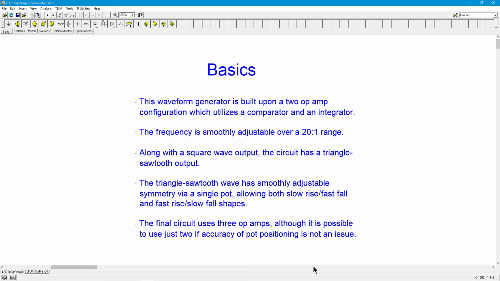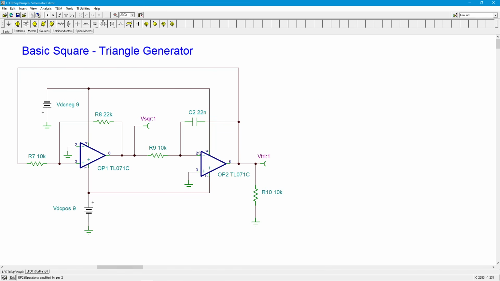First, let's take a look at the circuit this is all built on. So this is a basic comparator with hysteresis driving an integrator. And here's the way it works very quickly. Like I said, I have covered this in the free op-amp textbook in greater detail. I'm just going to give you a real quick overview. And there is a separate video just on this. If you want to check that out, it's in that section of the op-amp playlist where we talk about oscillators. So it's right next door neighbors.